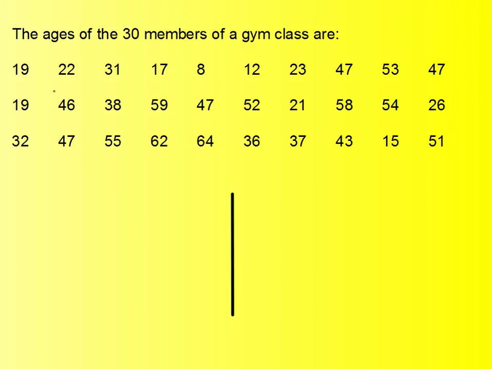Let's do the first one together. We look and scan through here. We see that our smallest number actually is the number 8, and number 8 has no tens. So we'll probably start here, definitely start here with 0. Then we scan through again and we look and we see what else do we have. Yes, we have some numbers that have 1 ten. So the 1 will come next. So complete this part, pause the video here, complete this part, and then we'll see you when you've done that.